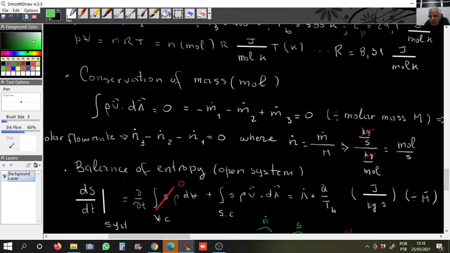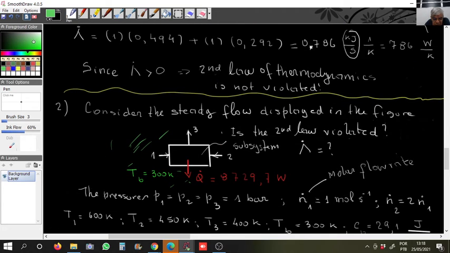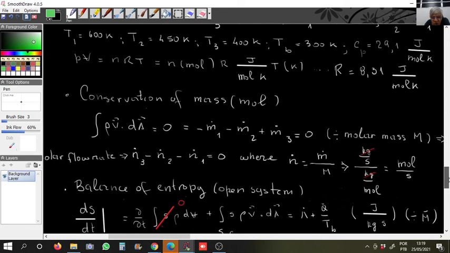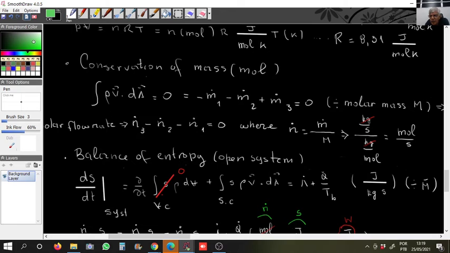Now, the calculation. This is conservation of mass, conservation of the number of moles. Sections 1 and 2 are negative, with the sign here, because the flow is in. Then there will be a negative sign, and in 3 it will be positive, because of the dot product, as I mentioned before. Now it's quite easy. I divide both sides by the molar mass, capital M. Then I have the molar flow rate.